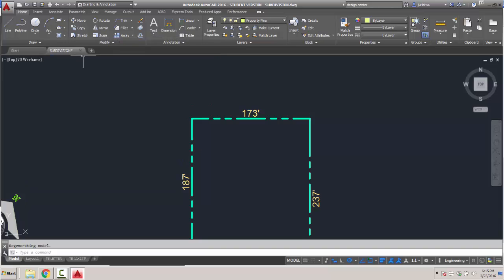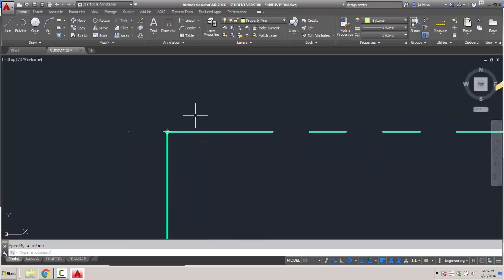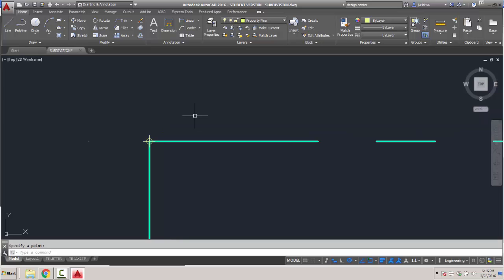And now we should be able to insert a point, for annotate. No, it isn't. I'll just type out point. So 10's a little small.